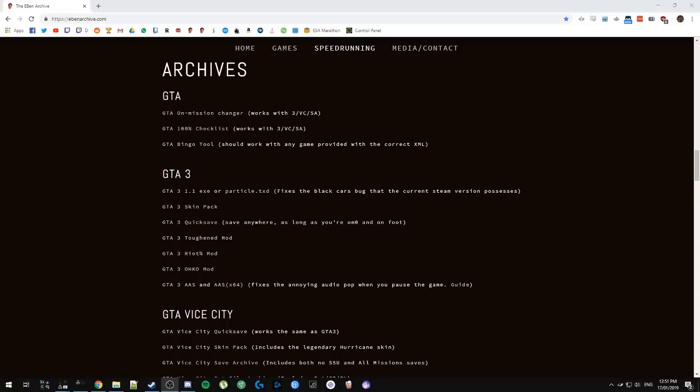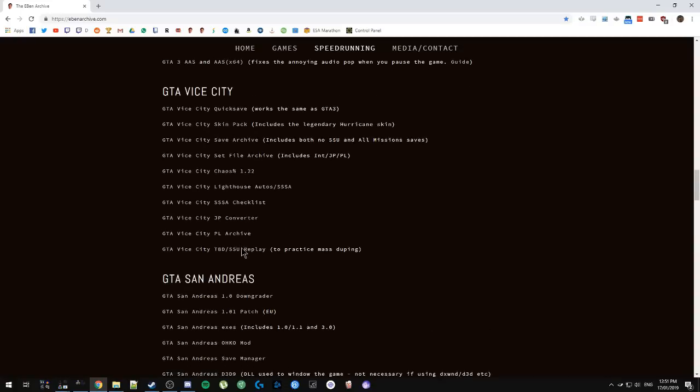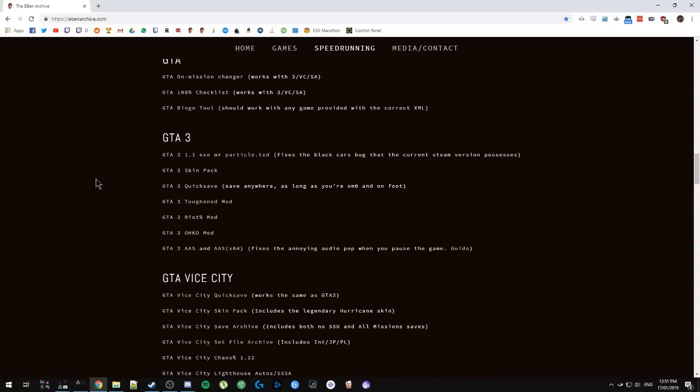As you can see right now, we're on the eBen archive, which is like a website that I made in order to have links to everything that you would ever need in order to get into speedrunning for all the different GTA games. So you see there's Vice City, San Andreas stuff, GTA 5, shit like that. And a couple of things that I wanted to quickly go over that you may need if you're playing. I'm going to assume you're playing the Steam version of this game. It's the only one that I've ever used, so I can't really say for retail versions or other sources.